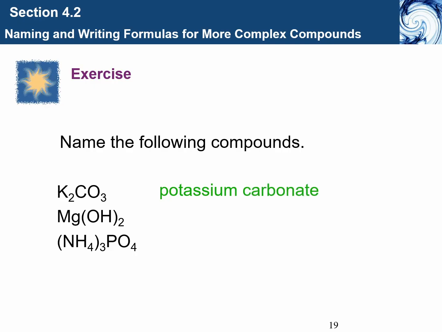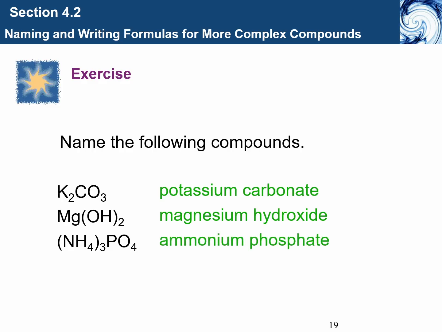The next one you will need to be able to recognize very quickly is OH, which is hydroxide. And since we don't have to do anything with the metal, it's just magnesium hydroxide. The next one has two polyatomic ions, which will come up less frequently in this class than in college chemistry, but you do need to know that it is possible. This is ammonium, the NH4, which we'll talk about later. We don't use it that much, but it is one of our only polyatomic cations. And then the PO4 is phosphate, so we just slam those names together, and they gave us ammonium phosphate.